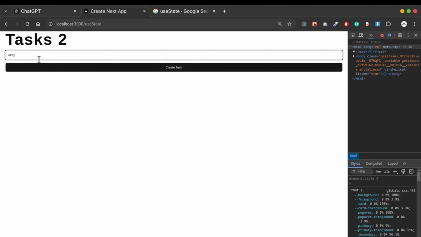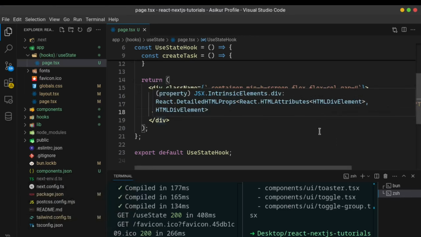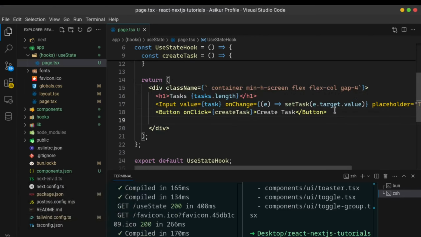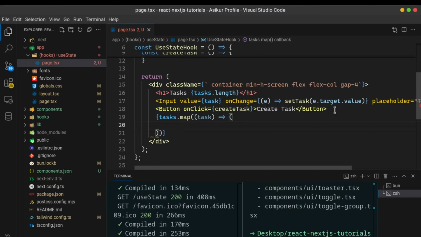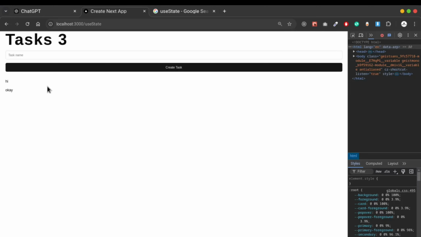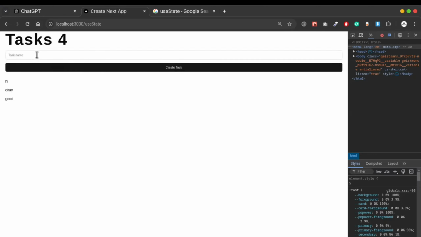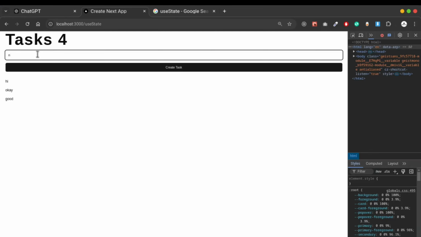Okay. Click. So we need to display our tasks in here. We're just mapping over the tasks. Okay. Hi. Okay. Good. Nice.